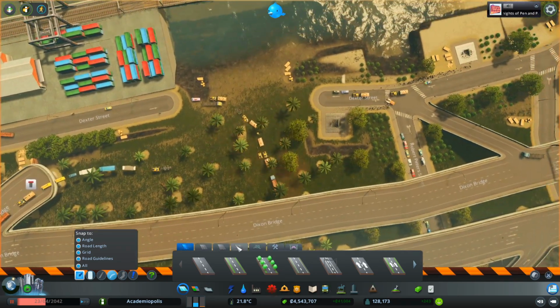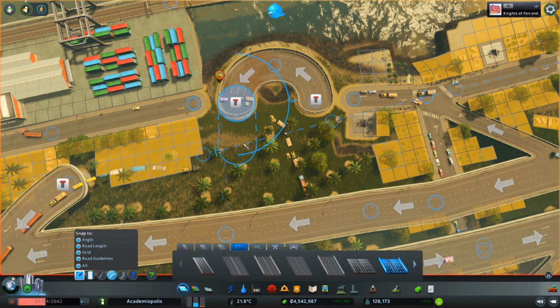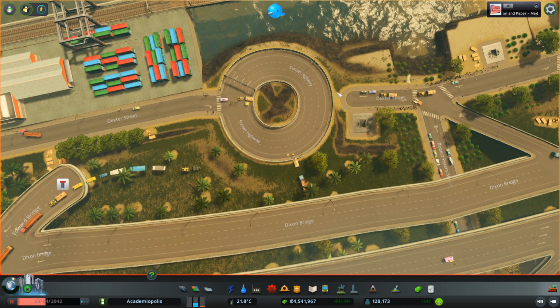We need to actually have this be a 4-point circle. That's the primary issue here. We need to have 1 point right here. And then 1 there. 1 there. 1 there. And 1 there. That'll be better. Can we connect this in with the straight line tool? Yes. That's giving space already occupied because of the metro station.